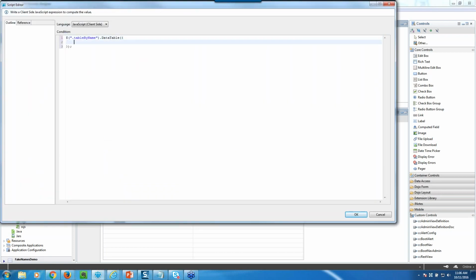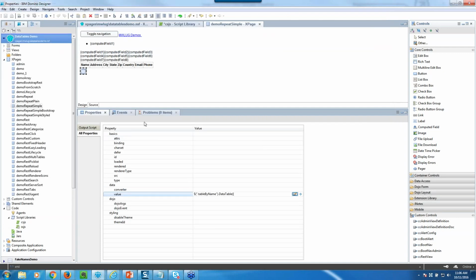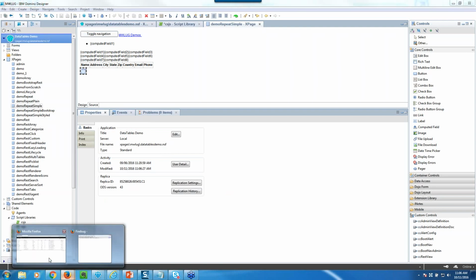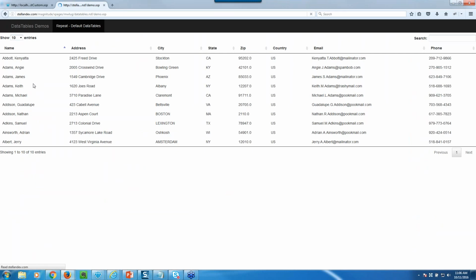If I wanted to turn some of these features off that we just saw from the default DataTables configuration, I just come in here, so I'm going to add those 3 configuration options, build my application, and now I can come back here.